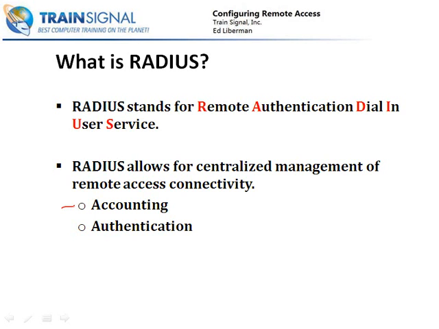Now, this is something that you can do on an individual remote access server as well. But Radius allows control over all your servers in one location. Now, the other half is authentication. Just a few minutes ago, I showed you how to set up network policies on a remote access server. Well, a Radius server would give you the ability to set up network policies that would control authentication over all your remote access servers in one central location.